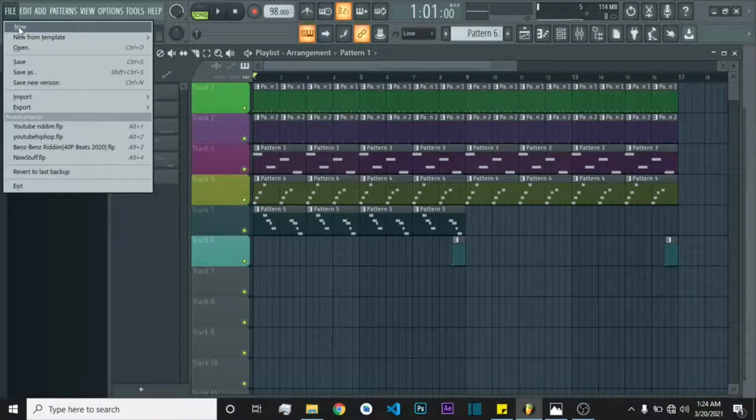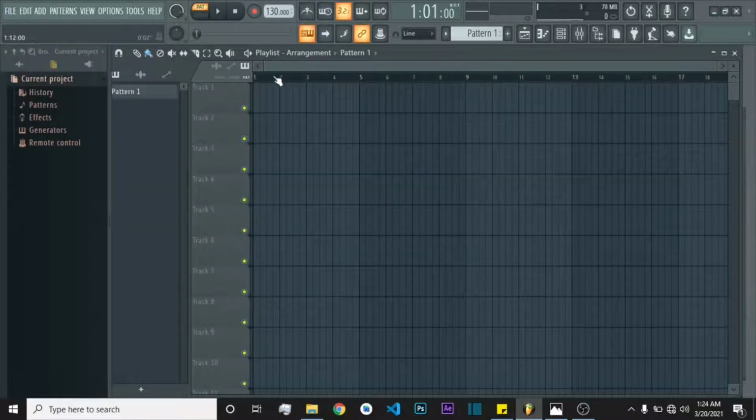Our project: you go to file, new. We already know how to do this if you have been following along. Now, when you're going to create any project, you need to set the BPM. That is the speed, how the beat or the sound will move. So that's the BPM. I want the speed of 85. If I put the metronome on, that's the speed I want.